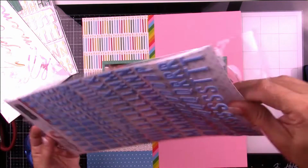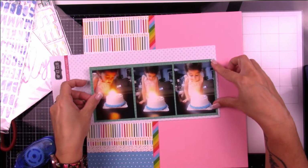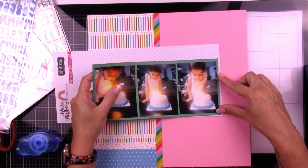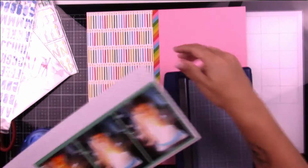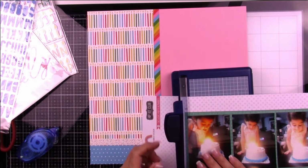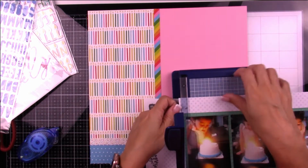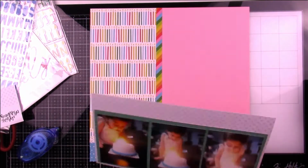alpha sticker package, the packaging from it. It just has these little crosses on it, or plus signs, whichever way you want to look at it. I'm going to use that to create a second mat for my pictures. It gives a little separation and makes the green paper pop a little bit. I'm just giving it a 1/8 inch border, so pretty easy to figure out.